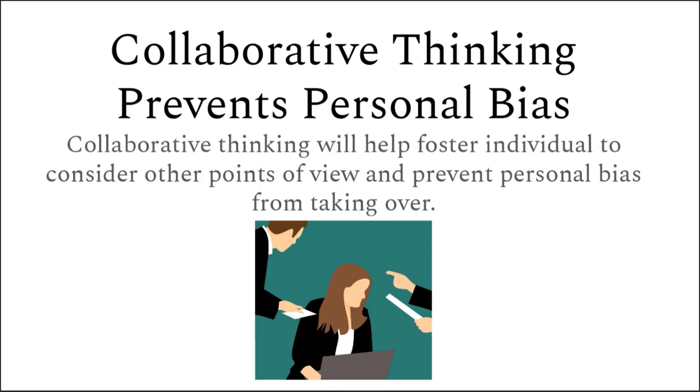If you have people working together collaboratively, then you're going to have more people working on the same task. So you're not just going to have one idea come up and it's the only thing you look at. Others have input. You're going to try to put all those ideas together, and it's going to prevent one person from taking over the entire response, or personal bias from taking over.